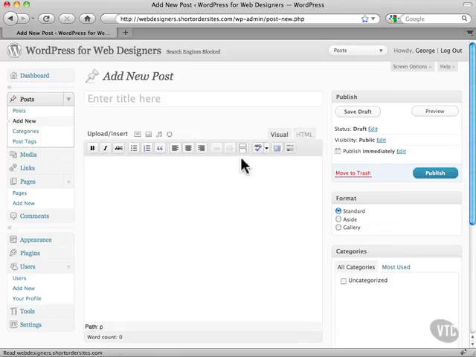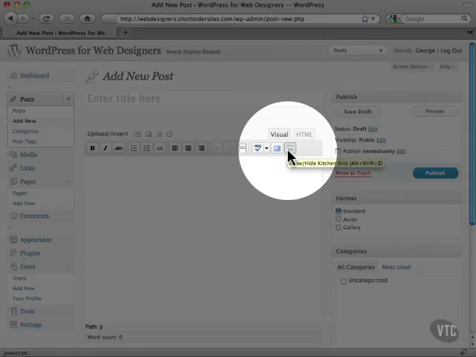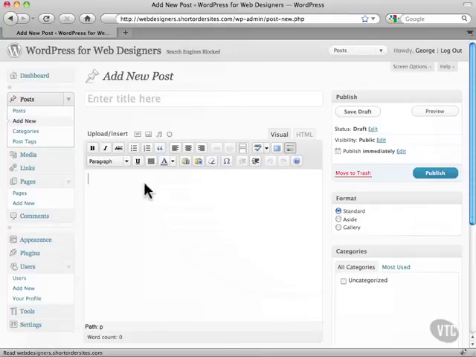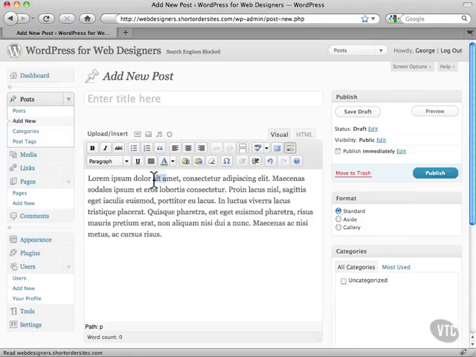Let's look at visual mode then. There's this button bar. We've looked at this briefly before. And over here on the right is the toggle switch for bringing up a second level of the button bar. On this second level are some very useful buttons. The ones up here tend to be for formatting. Let's put in some text and you'll see what I mean. You just highlight some text and you can bold it, for example, and the visual editor shows you what it looks like. There's also a very useful button here, the list button.